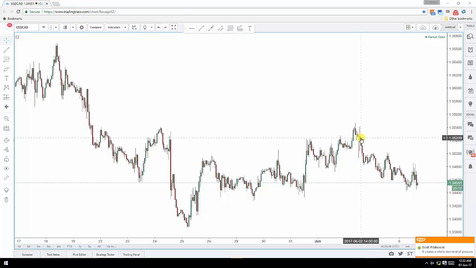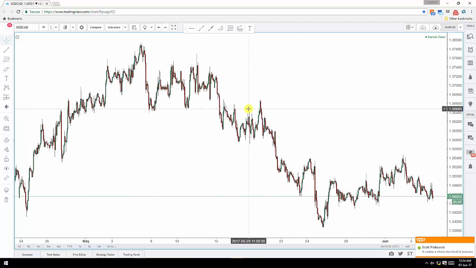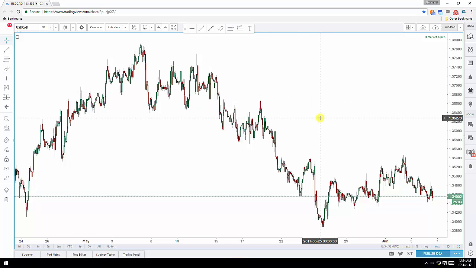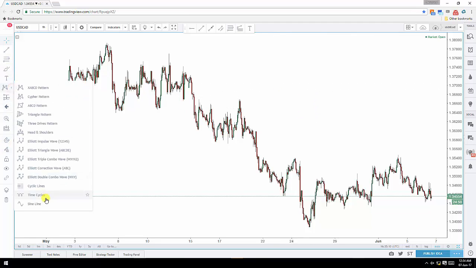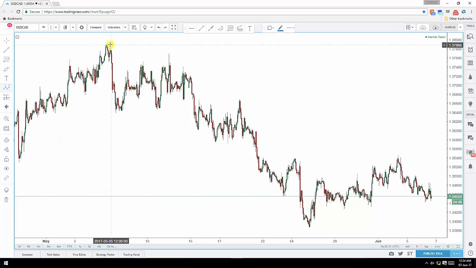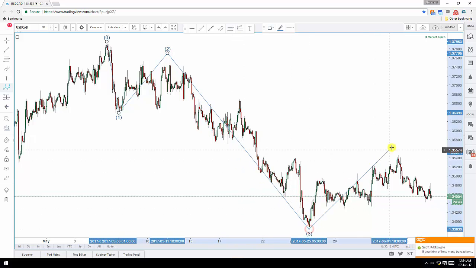So, alright, we are at a stage now where we're deciding what we are going to do with dollar CAD, right? Are we going bullish or are we going bearish? The thing with dollar CAD, which I'm looking at here, is that I see an Elliott wave movement that looks something like this. It starts from here, you go 1, 2, 3, 4, and then you go further down.